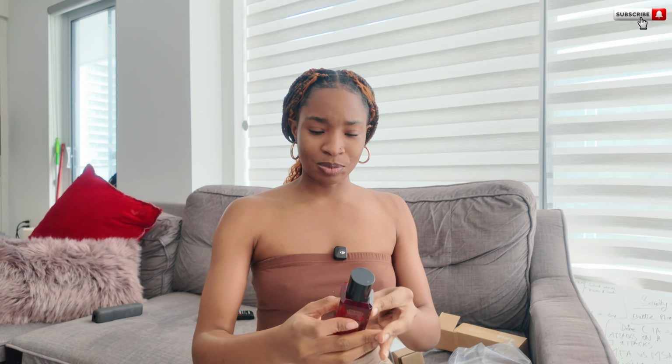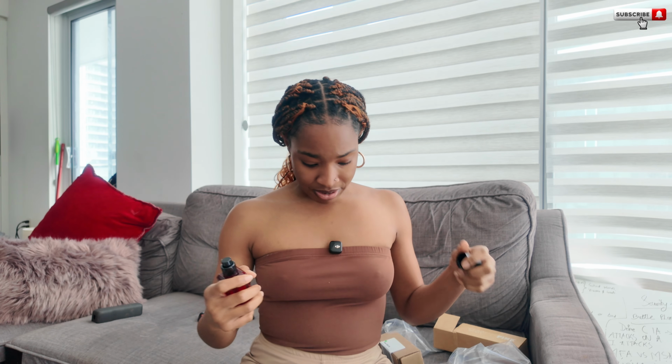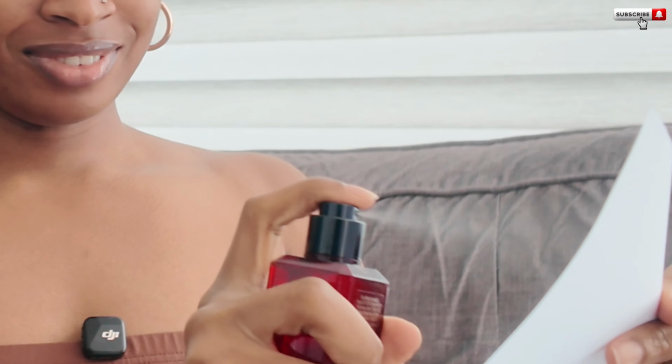And I'm not gonna lie, I have heard a lot of good things about the Bombshell Intense, and I was like, I'm definitely gonna get it. I think this was actually even what made me get the Bombshell series, because I think there was a whole lot of people talking about the Bombshell Intense. This is what it looks like. And from the color, I'm not gonna lie, it definitely also felt very catching, but sometimes looks can be deceiving. Hopefully that's not the case. Yeah. So let us test and see how it goes.